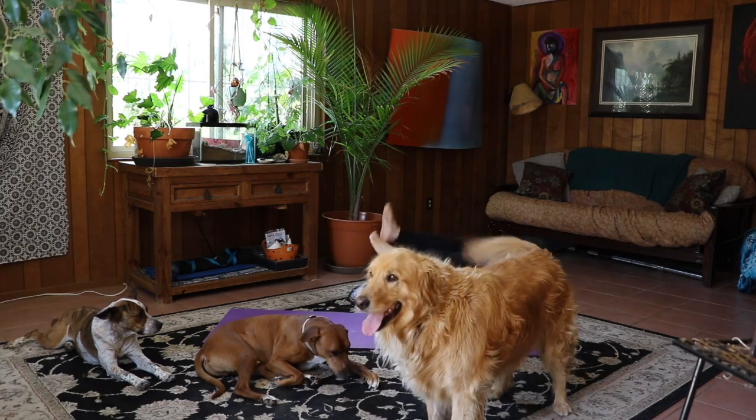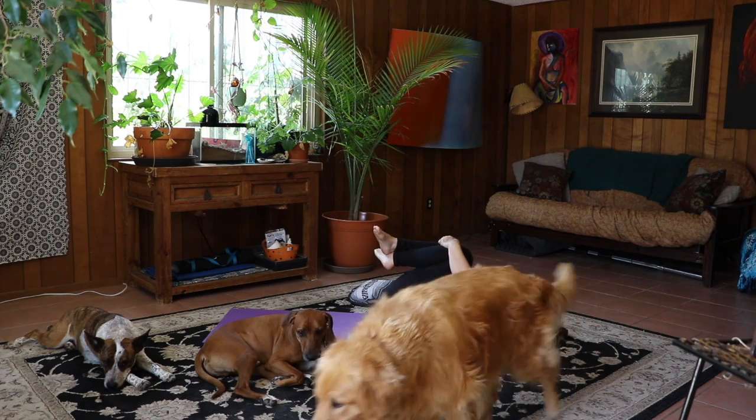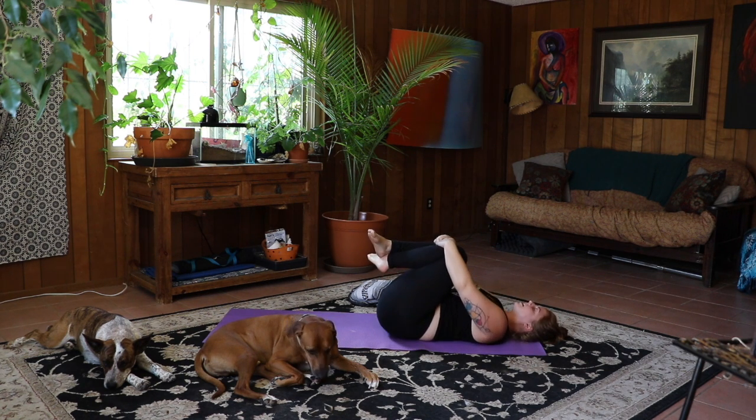And squeeze our knees into our chest. Starting to rock back and forth. Inhaling, exhaling, releasing any tension if some accumulated here.